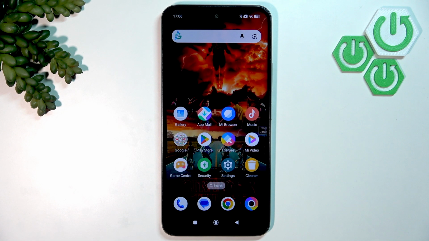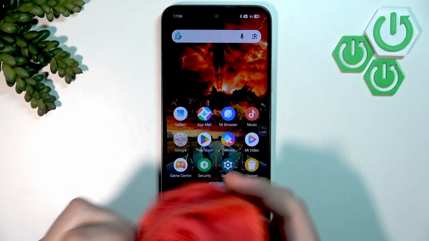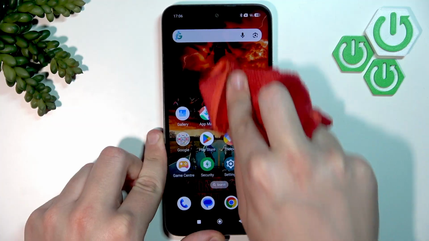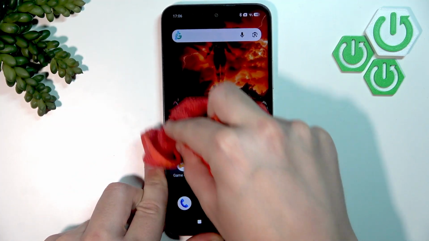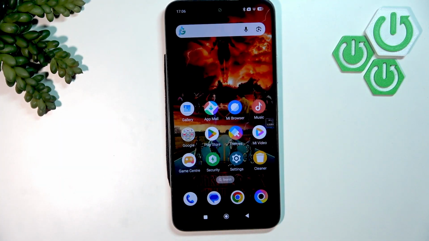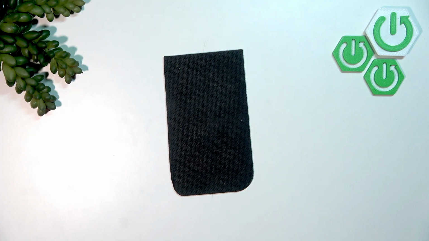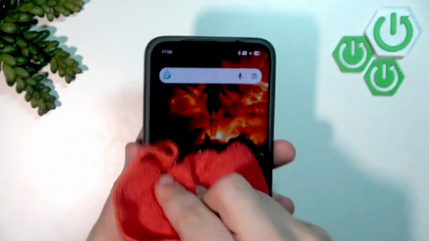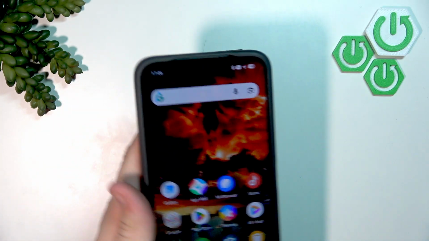And now we're gonna move on to cleaning our screen to remove debris, moisture, and fingerprints. So we wanna make sure that our screen is shiny. Let's grab the microfiber cloth and let's give it a little bit of a clean. Now, as you guys can see, let me quickly put the case on again because I know my case is from the original pack and I know this is not the issue. We got everything. We want to give it a very good clean. And now the screen is shiny.